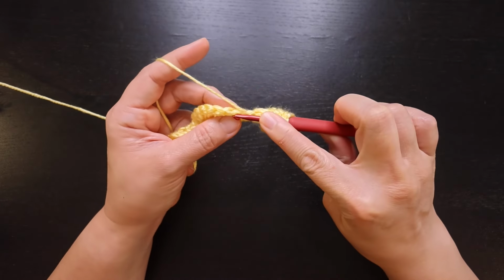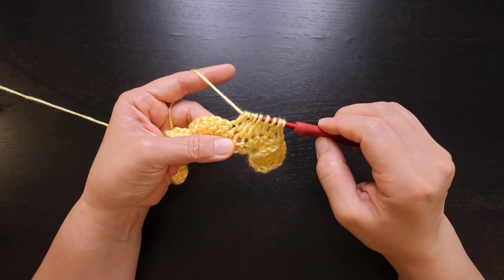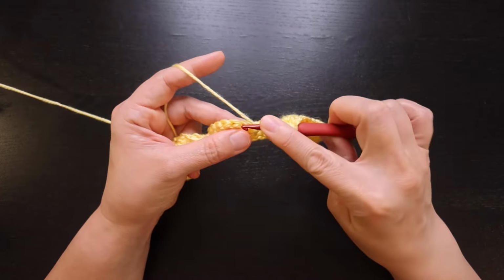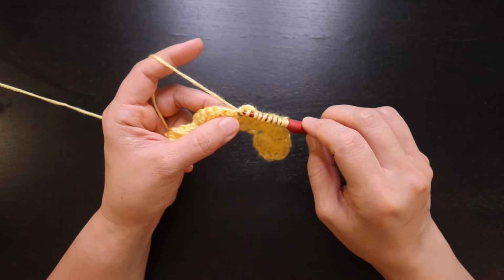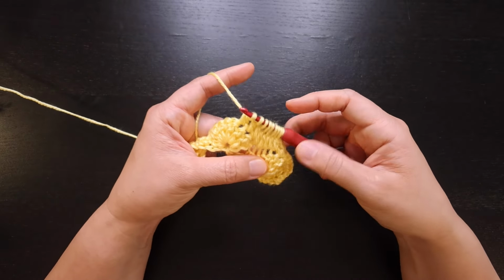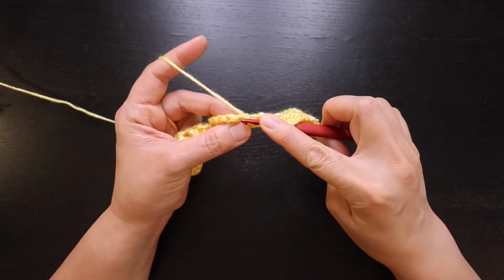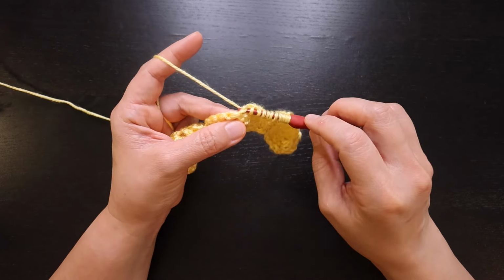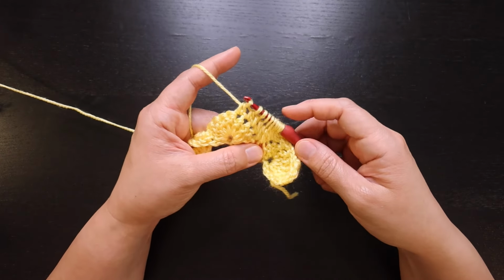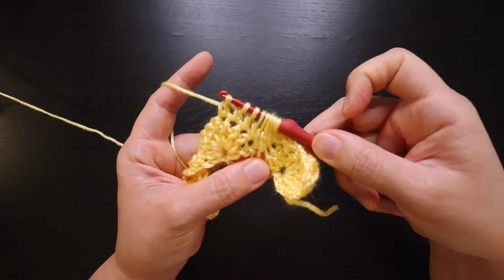Yarn over, find the next stitch, yarn over, pull up, yarn over, pull through 2. Now you have 8 loops. Yarn over, insert your hook into the next stitch, yarn over, pull up, yarn over, pull through 2. Now you have 9 loops. And finally, yarn over, insert your hook into the next stitch, yarn over, pull up, yarn over, pull through 2, and you will have 10 loops on your hook, like this.